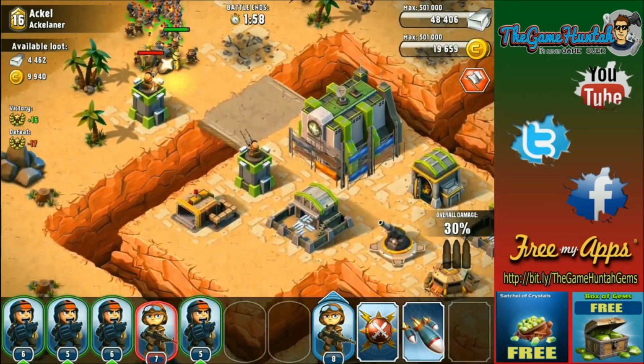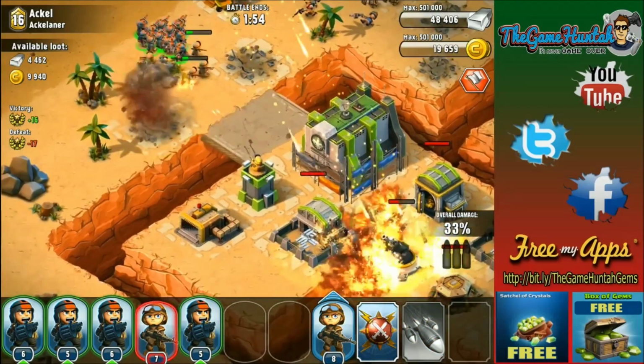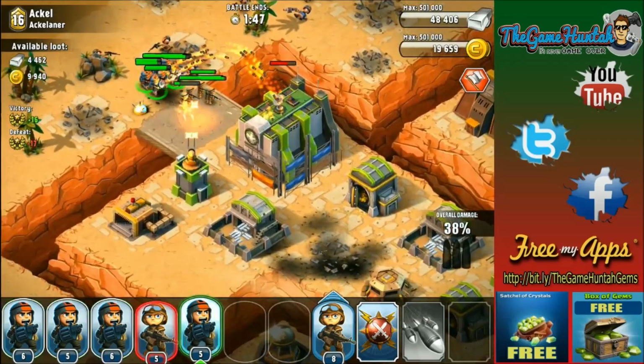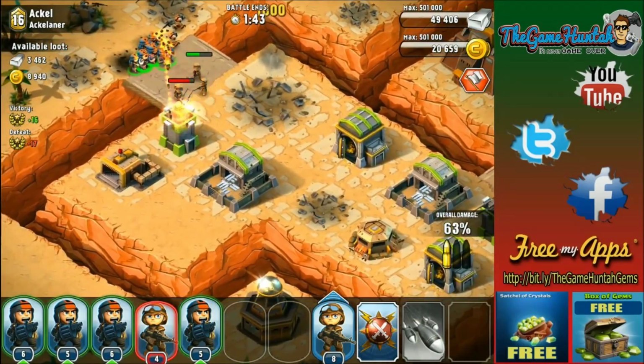Alright, so this is exactly what I'm trying to do. I'm gonna put the artillery. There you go. With artillery level 3, we were able to bring down the mortar in 2 seconds, and boom, that should do it. This base is gonna go down in 2 seconds. These grenadiers are deadly, deadly.